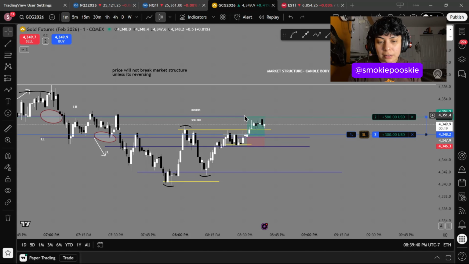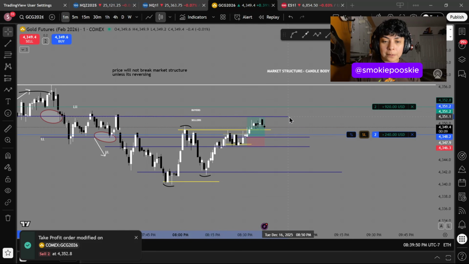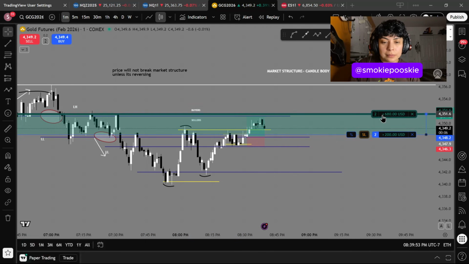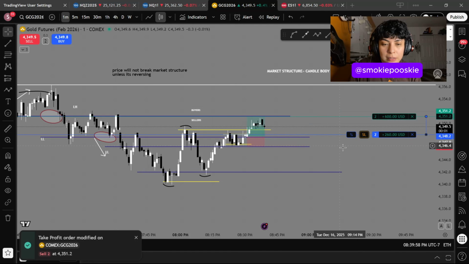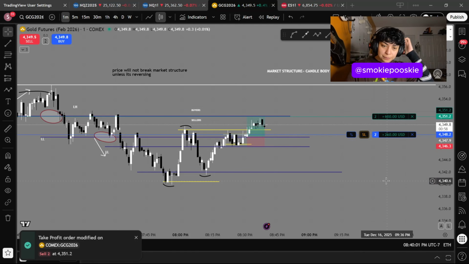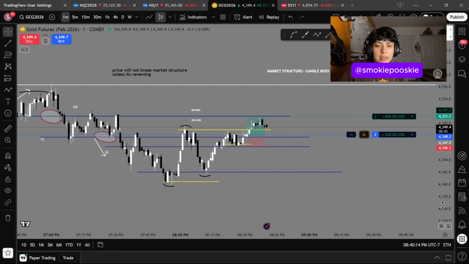Why can't I? Okay, let me move this really quick so I can expand this. Because this is our 5 minute level, guys, remember? So anything below it is going to be bearish, it's going to sell, and anything above it, it's going to buy. And so that's a decision level that we're aiming for, because we want price to decide what it's going to do. And we're just waiting to see if price is going to hit.